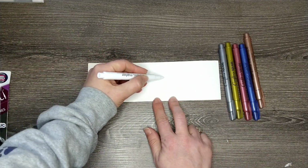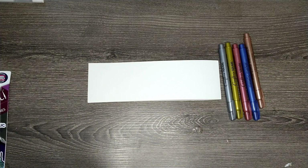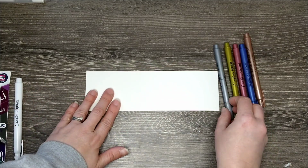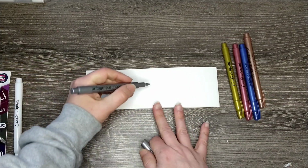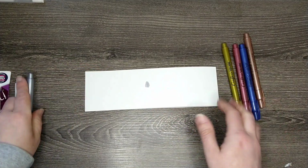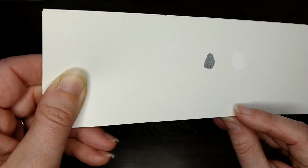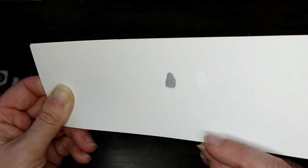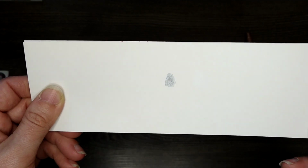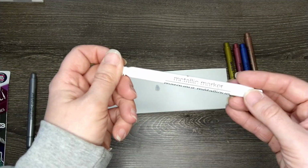So let me just do a little swatch here. And I think on white paper, I'm not going to get as good of an effect. But that's primarily what I color on, so I'm not sure. We'll see what the usefulness of that is. I'm just going to put the silver next to it for comparison, because they do have a really nice shine to them, these other ones. But the white is here, in case you can't tell. And I mean, I know it's white on white, but there's just no shine whatsoever. It's like a flat white. Whereas the other colors are more of a metallic, and it does say metallic on it. So I'm not seeing the metallic on the white here.